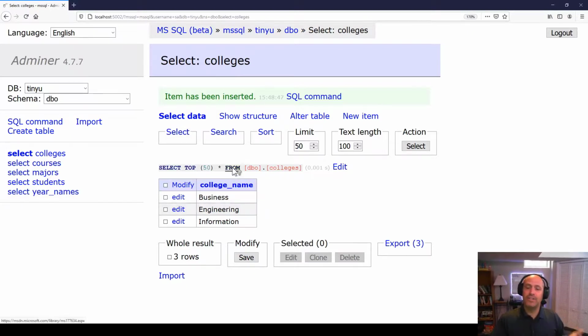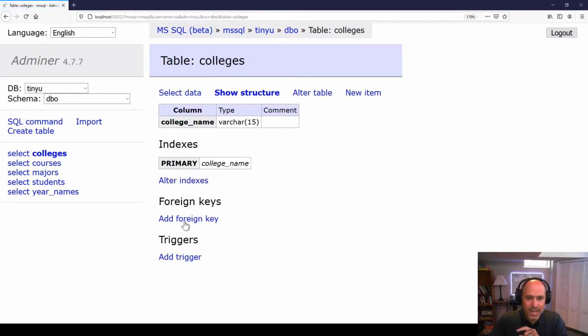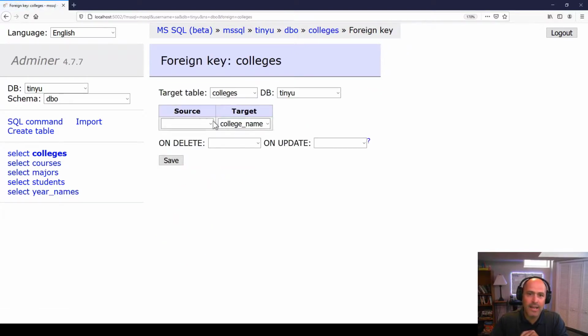Okay. So I've got this. Now let's establish the foreign key. So I don't know if I can do this in Adminer or not. I may have to write SQL to do this. We're going to find out. Let's go back to colleges. And oh, there's an add foreign key. Great. Okay, so I'm going to add a foreign key here. And the source, this is the primary key. It's going to be college name.